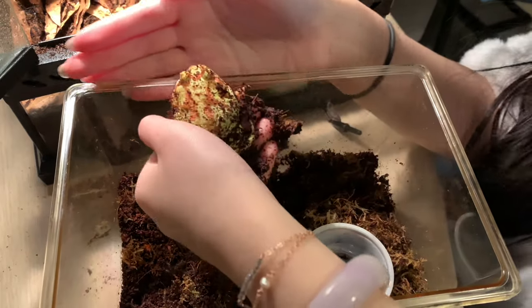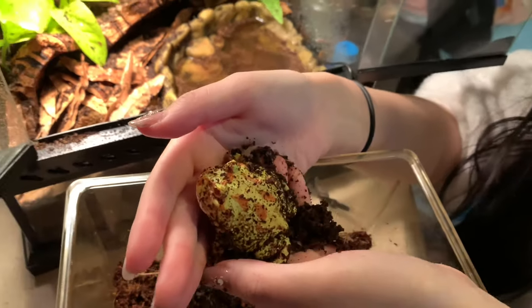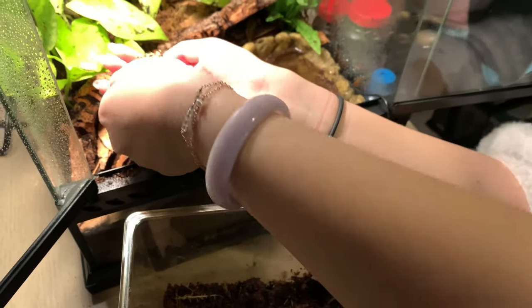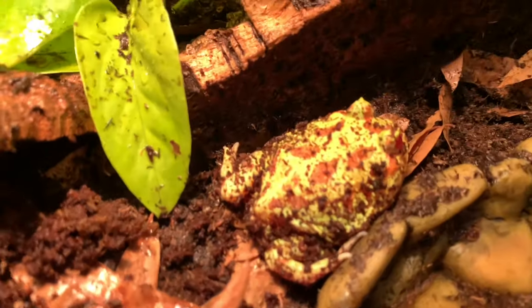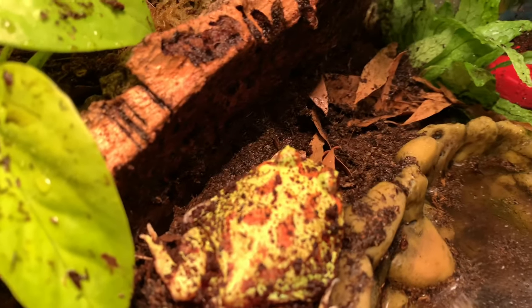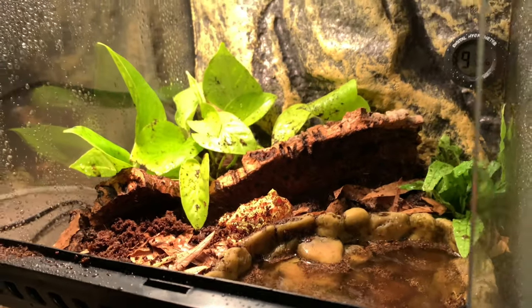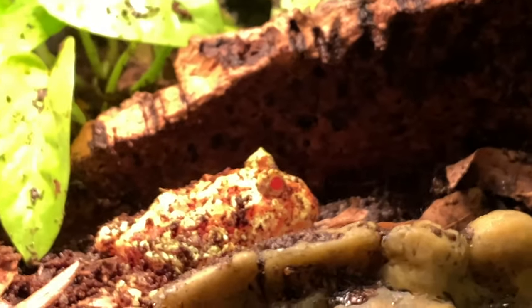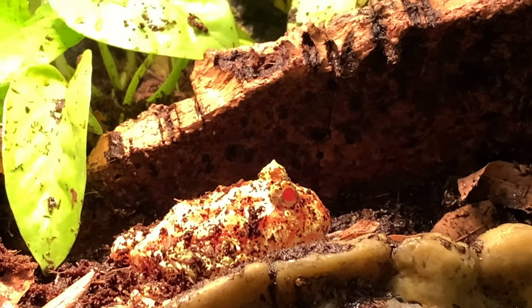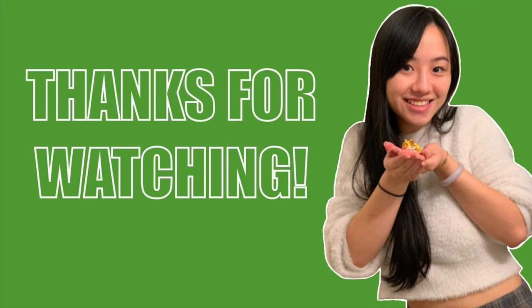Speaking of things you shouldn't do, it's actually much safer to use a heating pad on the side of your tank rather than heat lamps, but my ambient room temperature gets really low. It's helpful to get a thermostat so you don't fry your frog. Prince surprised me by eating some Repashy meat pie my boyfriend offered him immediately after I placed him in his tank. Frogs sometimes don't eat for over a month when they're in new situations.